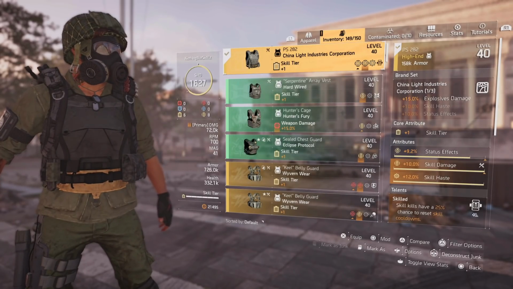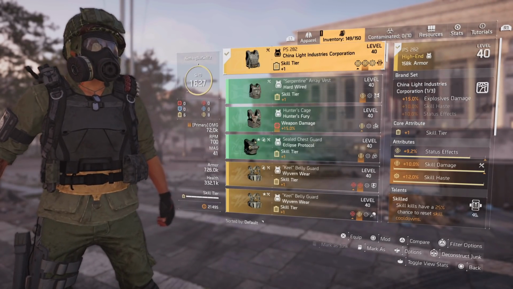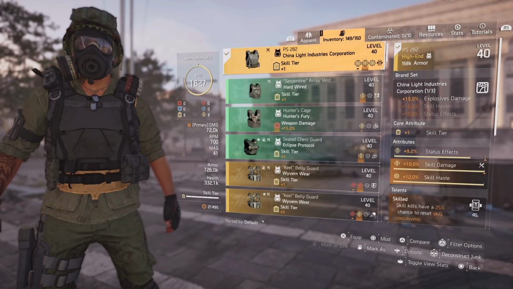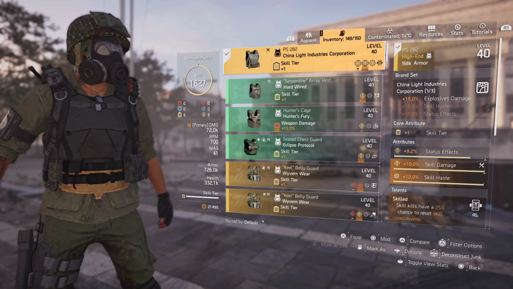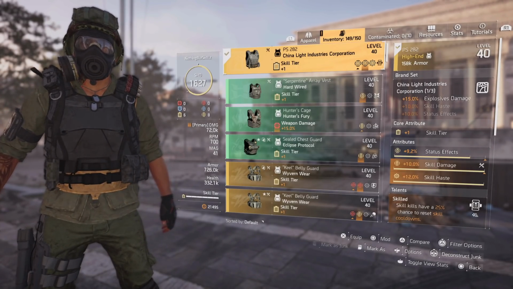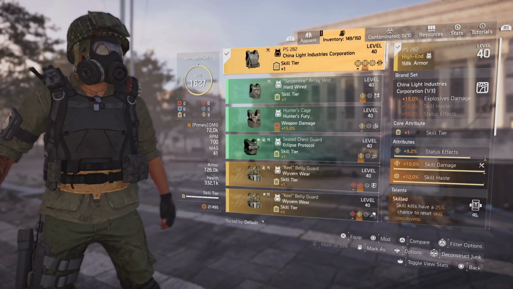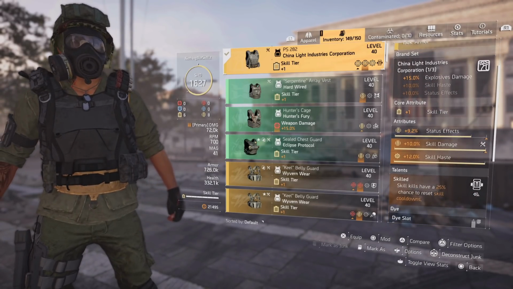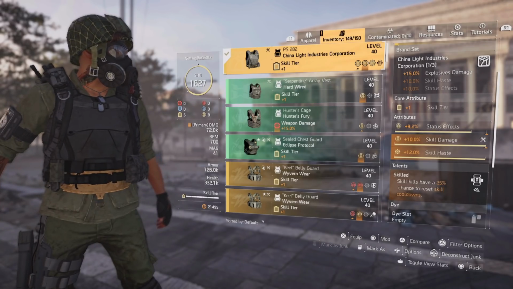So for the chest, we're running with 1-piece Ceska Light for that 15% explosive damage. We have the 1 skill tier, we have status effects, skill damage, and skill haste on here. Remember, because we are using the mortar turret, that's going to cause a status effect on the enemy. Now, if you just want to have less skill cooldown time, well, then you could put skill haste there. So we have status effects, skill damage, skill haste, and then we have the talent Skilled. Skill kills have a 25% chance to reset skill cooldowns.